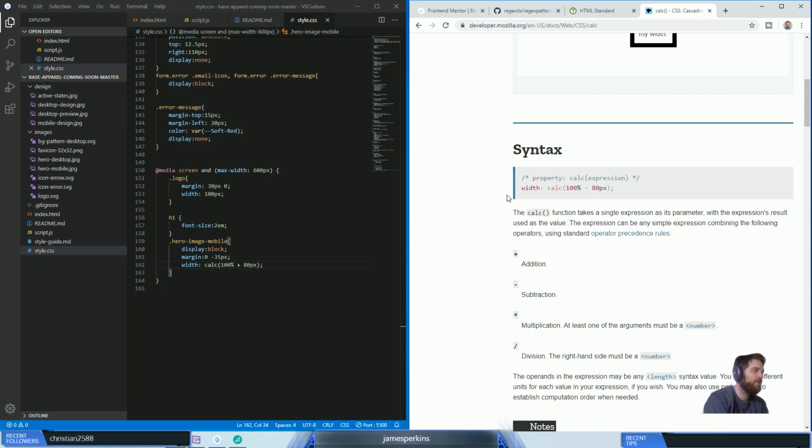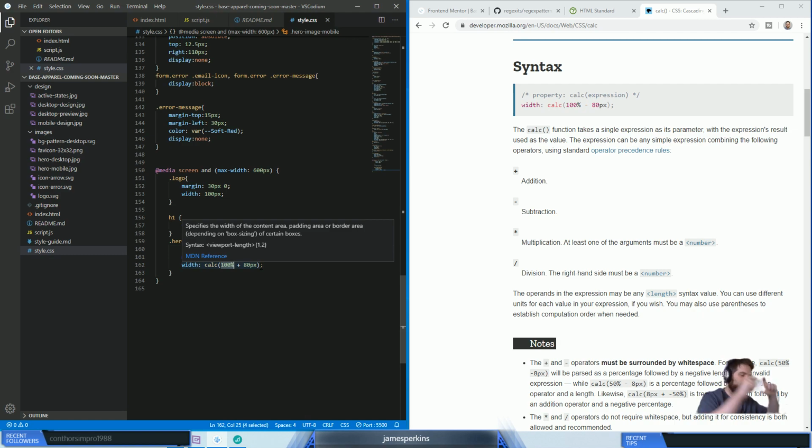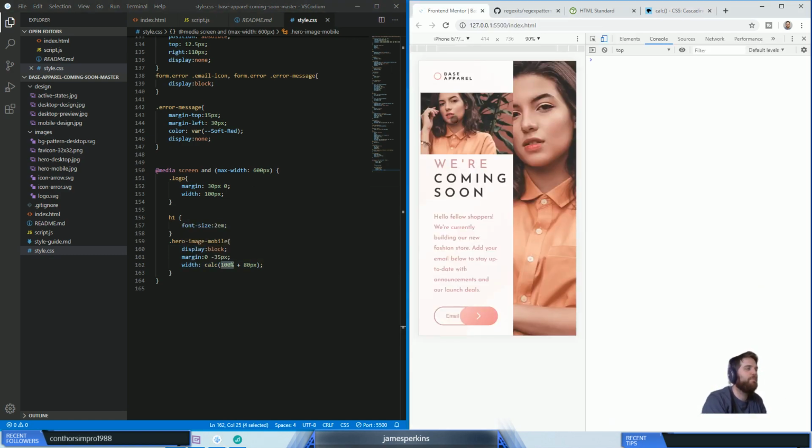So this does 100% plus another 80 pixels, so that kind of gives it that stretched out look. I'll get rid of this in a minute, and it'll make more sense.